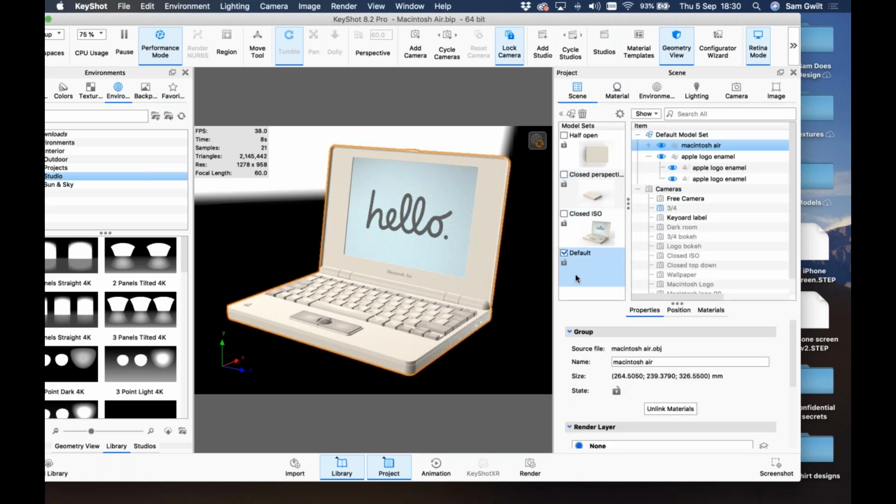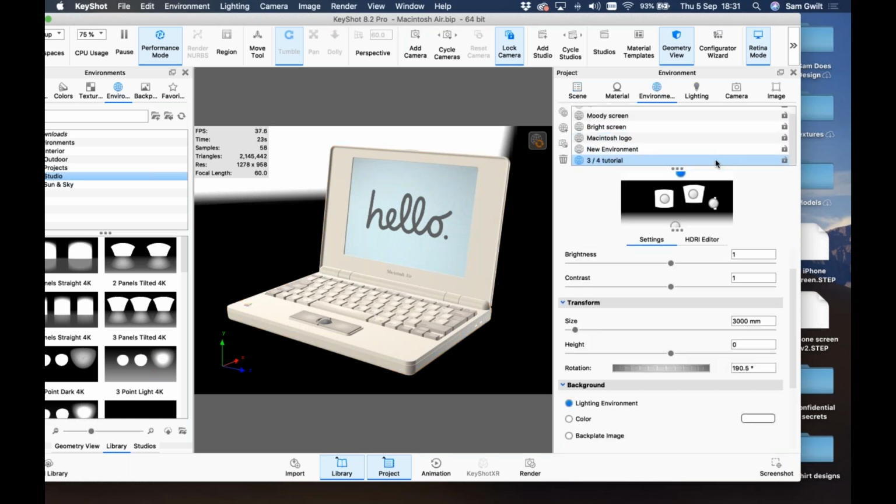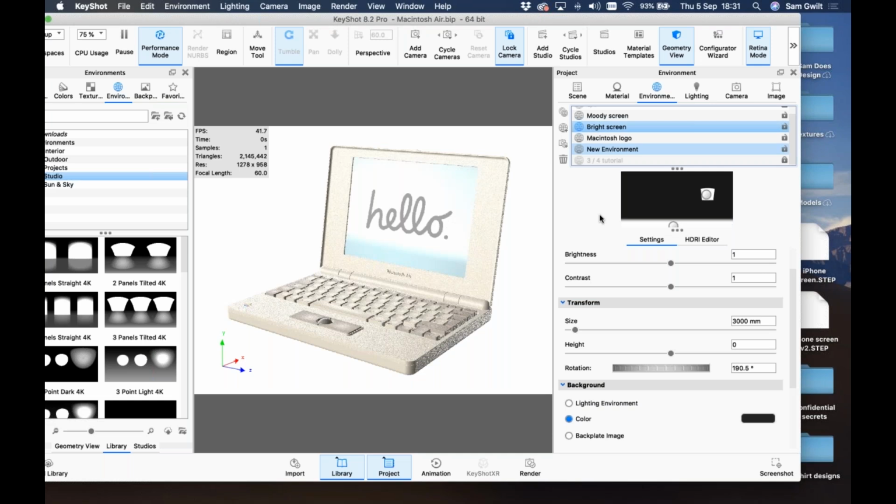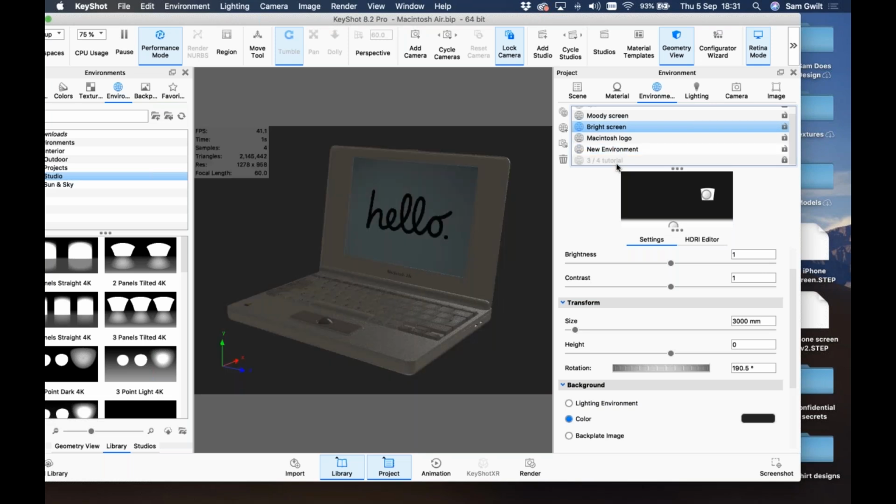I didn't want to add a wash of light across the whole product. So I added in that thin light just to make sure that we had a nice gradient from this point over to this point over here. So essentially what you can do then is save it and make sure that it's locked, so everything is in place and you don't want to change it. And you can go ahead and make new environments that will reflect how you want to show the scene later on as well.